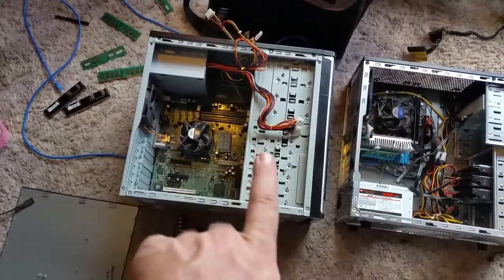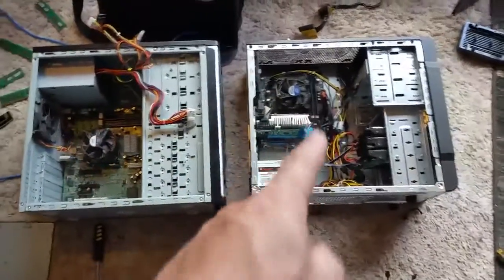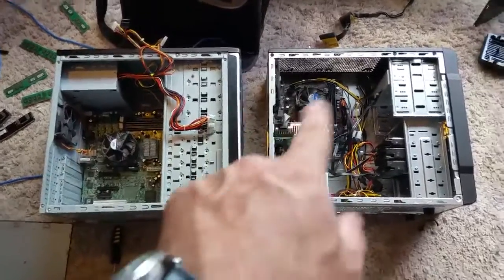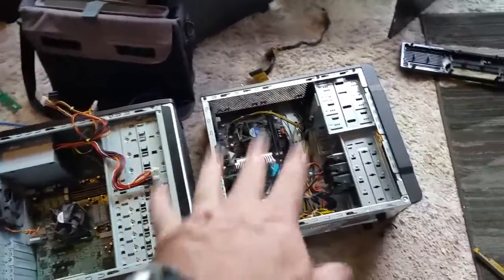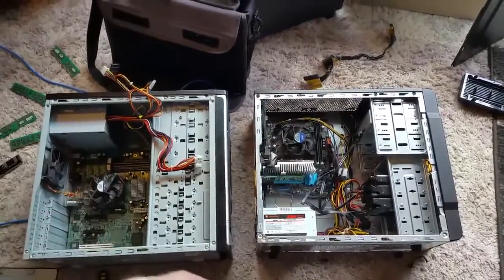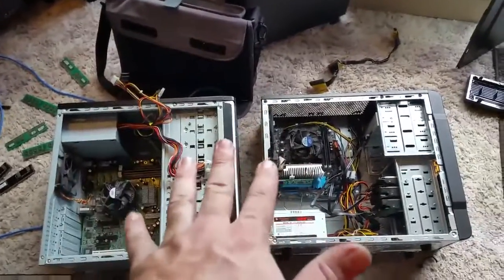I'm just going to install Windows 10 on them and get them up and running again. Well, actually I only need to put Windows 10 on this one because this has already got Windows 10. But nevertheless, I'm going to get it all sorted out. I've done some case swapping — that motherboard came out of that SFF over there. Also, that ML350 pulled 760 watts, whereas this one is only a 500-watt supply and that's a 450-watt, so I'm going to save a bit of money on power.